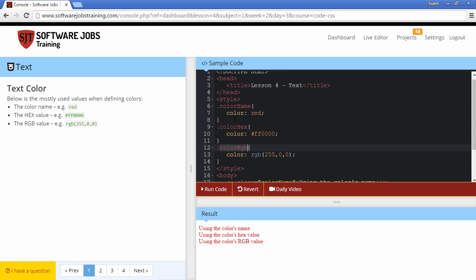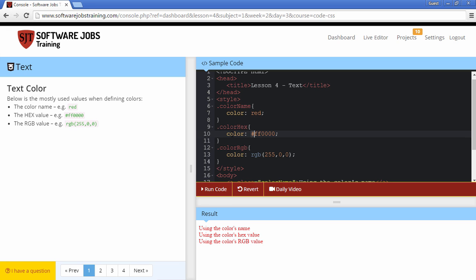In the first one we have used color colon red. So we are calling the red color using the color name. In the second one we are using the hex value. The hex value for the red color is hash F, and then you put 4 zeros, so #F00000, and make sure you have this hash in front of it. It is necessary with the hex values.